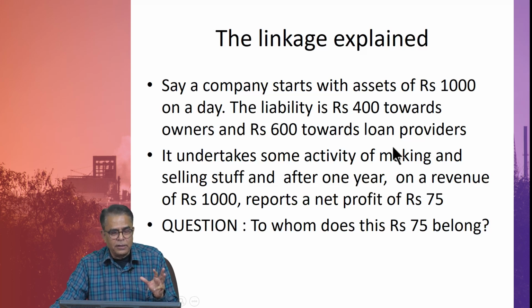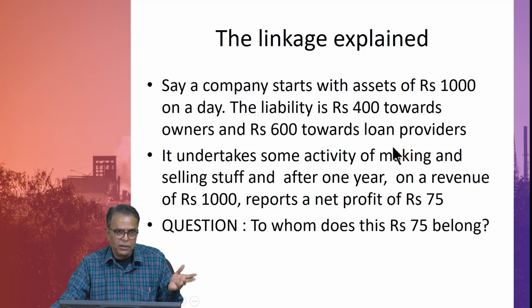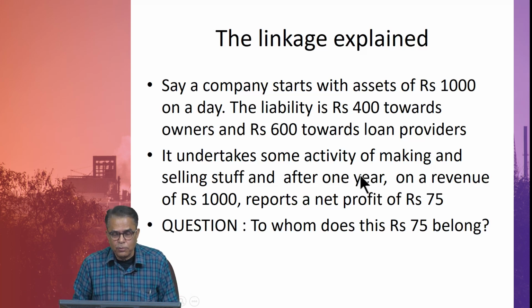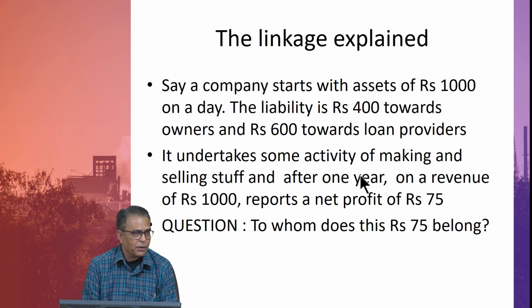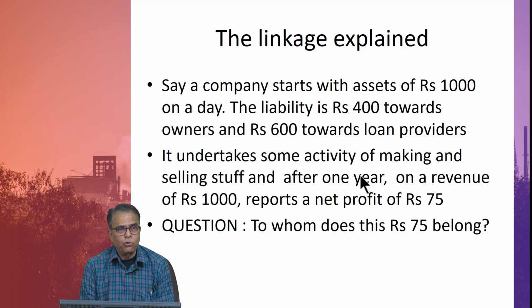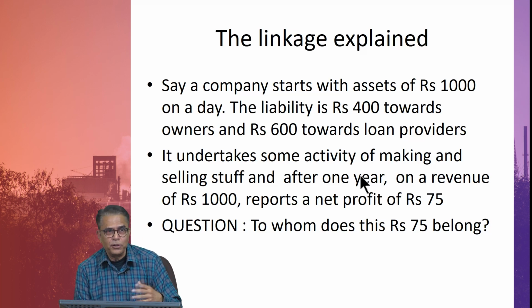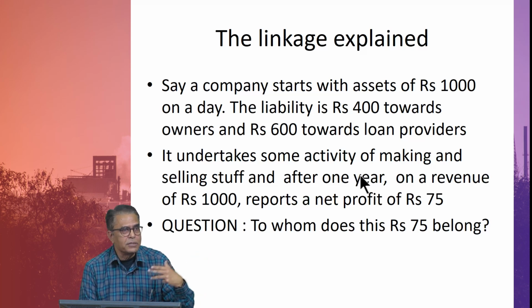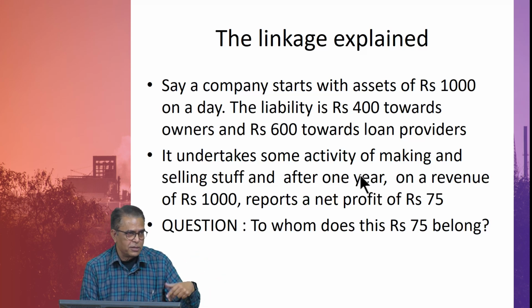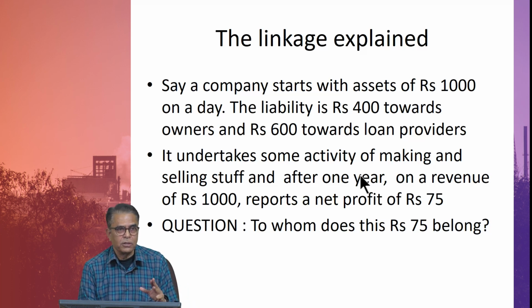How are they linked? Again, I will give a trivial example, then you can open up, and I will give some exercises. Let us say a company starts with 1000 rupees on day 0. Now this 1000 bucks has to come from somewhere. So I have said that 400 is from the owners: 3-4 guys join together and say we are owners and we are all contributing money. So their money is 400 bucks. Then they also went and asked somebody to give them loans, which is 600. So 400 from owners, 600, total is 1000. What is the liability?